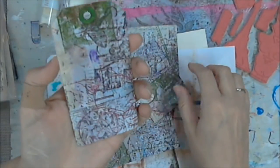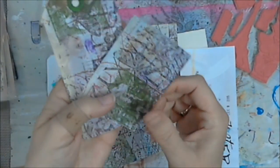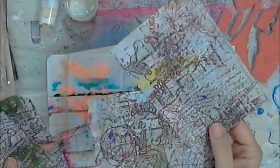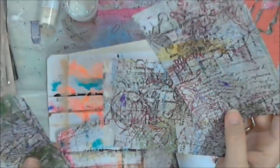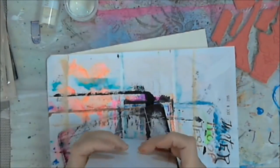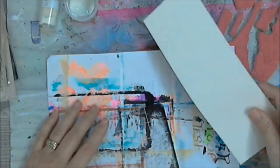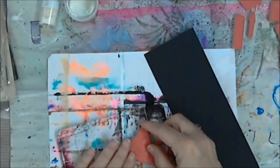As you can see, this was a pre-made background I had cut up little pieces of for use in something else, and these were the leftovers, so that's what we're going to use, pre-made background that I cut to size.